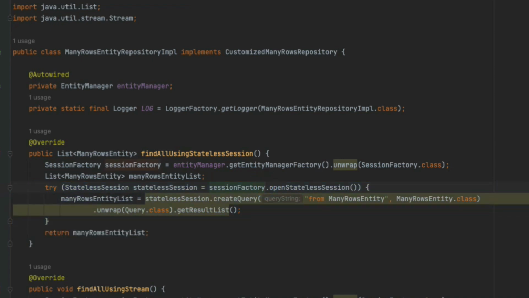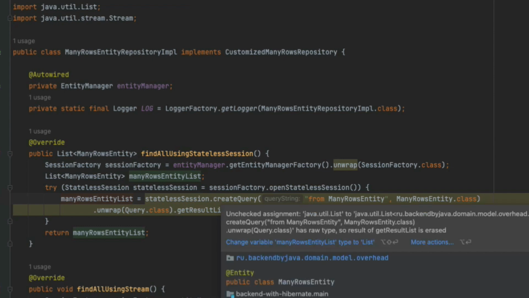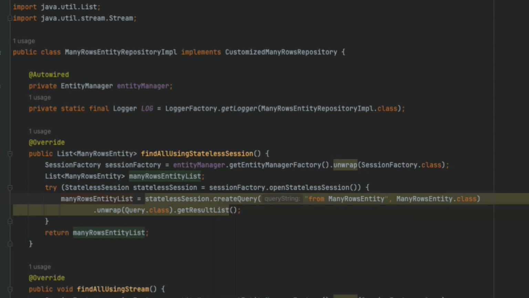It's a standard method of session factory, and here I just create a query where I am selecting all entries from many rows entity, and here I am returning many rows entity list.